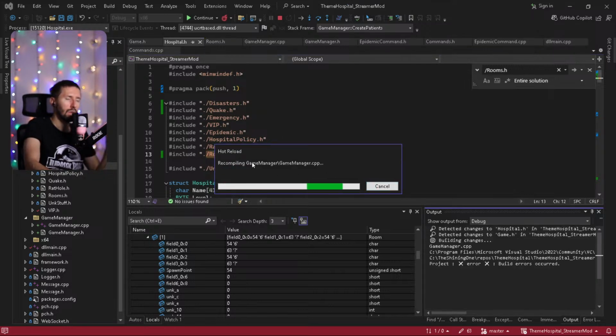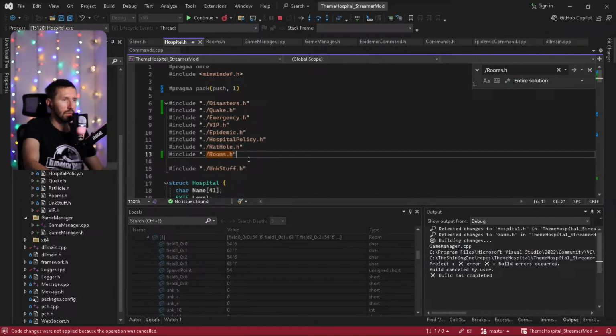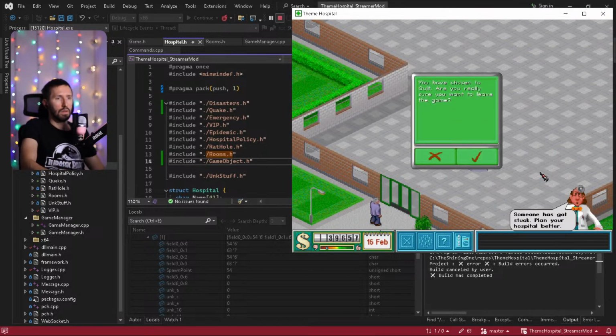No. Everything should go through this header so we can pack them properly. Game object. Let's restart.